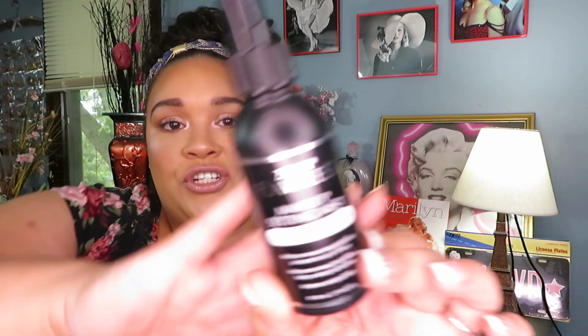So this is the final look that I've come up with. One last thing, I want to go ahead and spritz my face with the Zuri Flawless Makeup Setting Mist in a semi-gloss finish. That's what it looks like. The sprayer is really nice on this. And since y'all know I like to spray a lot, I will be right back.